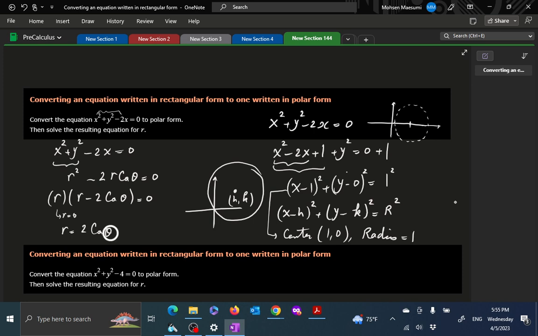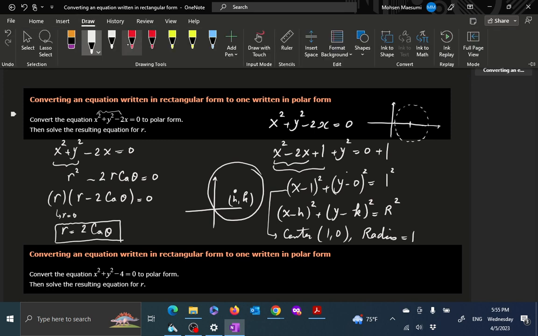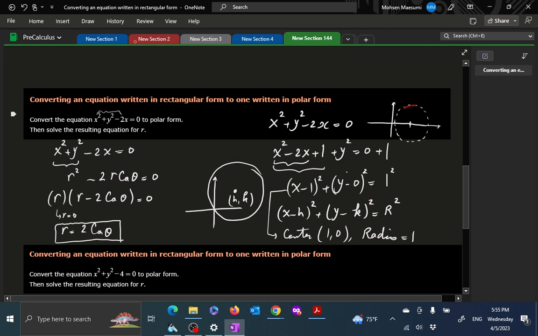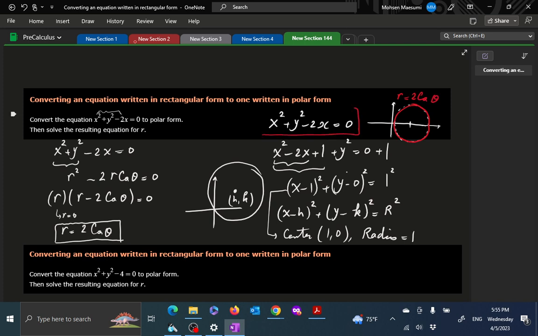Now 2 cosine theta, when theta is pi over 2, is going to become 0, so this point is actually part of this picture. So you might as well just keep r is equal to 2 cosine theta, and it turns out that this equation of the circle that we have here has a very interesting polar description. This one, r is equal to 2 cosine theta, looks a lot easier to solve than that one. Anyway, if you like trig functions, that looks a lot shorter.